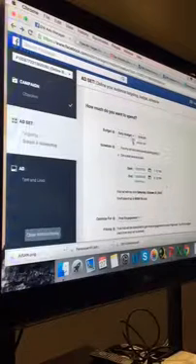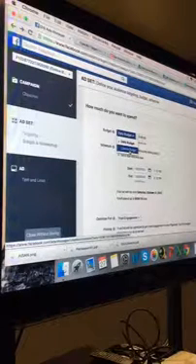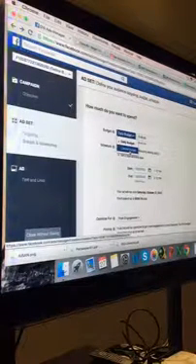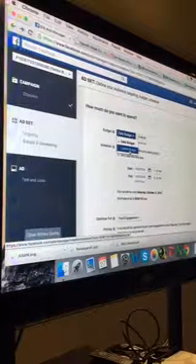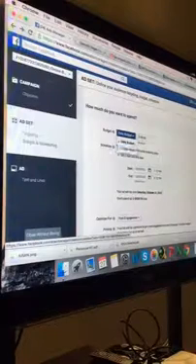And another thing you can do also is you can set the budget for a lifetime budget. So if you want a specific amount of money that you don't want it to go over, you can say, okay, the budget is going to only be for $100. So once it runs it for that many days, it's not going to go over that amount of money. So you can spend per day, or you can do a lifetime budget. So whichever one you want. Okay, scroll down.